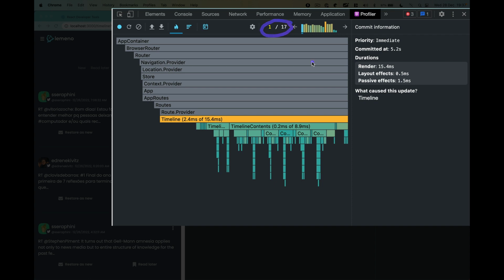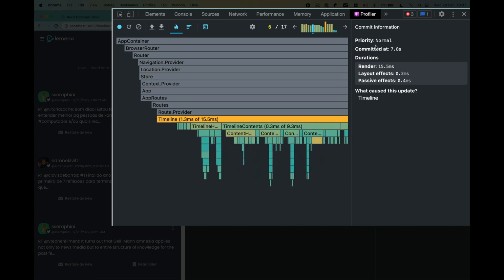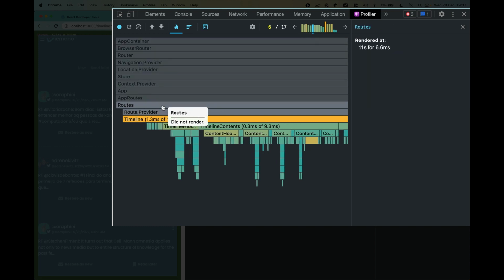So you can see all these commits, and we can navigate by clicking this right arrow here. And you can see how long the render, layout effects, and passive effects take. You can also see who called the update, like what was the first component to trigger the update. You can see my routes are okay, but my timeline is refreshing.